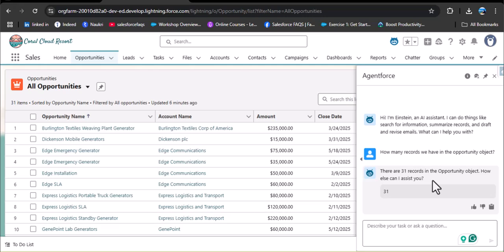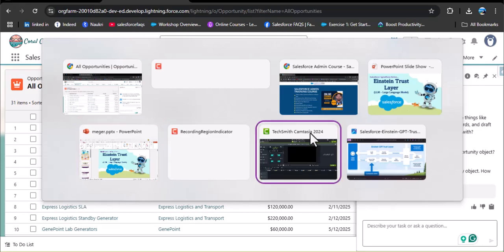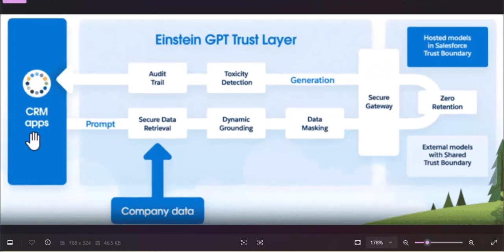Now let's understand how the Einstein Trust Layer protects the data in Salesforce. So now we will understand behind the scenes how the Einstein Trust Layer works. Here you can see the CRM apps. Here we can assume Salesforce.